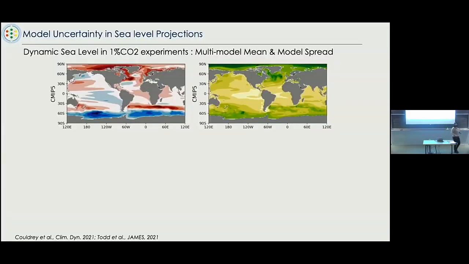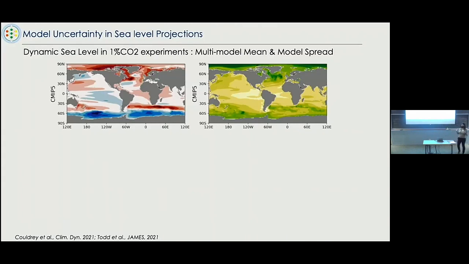Okay, so I'm a climate dynamicist, right? So this is who I am. That's what motivates everything in my work. Here I'm showing projections of dynamic sea level under a given scenario, 1% CO2 forcing. I'm not using a pointer, by the way, because there is not one that people online can see. The plot on the left is a multi-model mean.